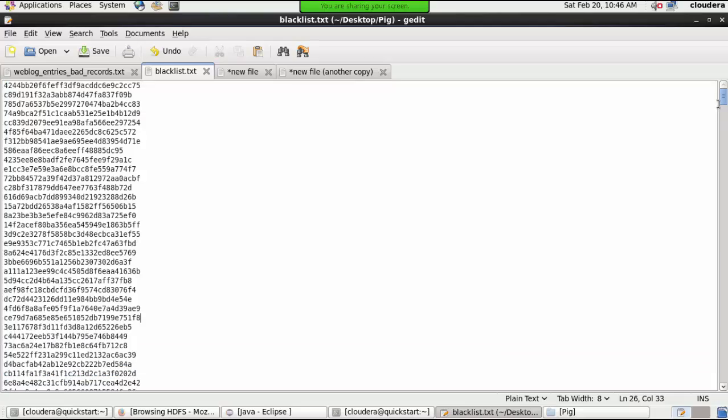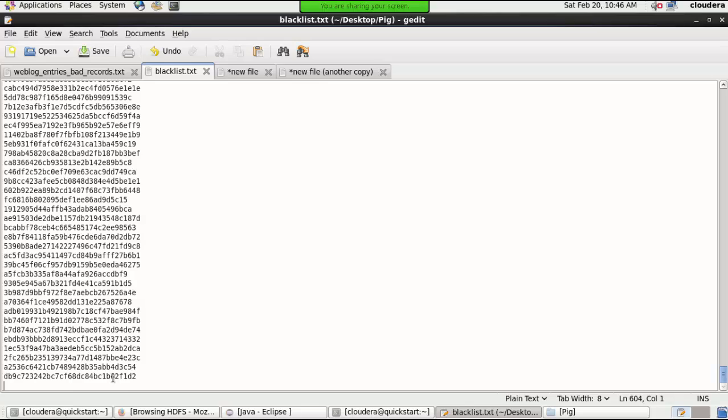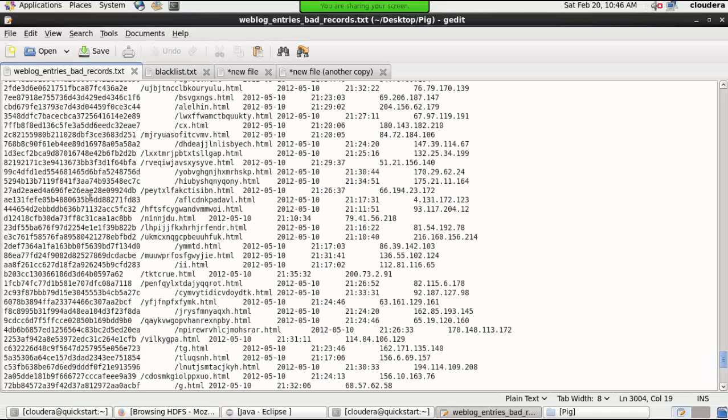If you now see the number of lines here, it is 603. So when we get the desired logs, without the bad user agents, it should be around 2400 or 2300. If there are multiple requests from the same user agent, that would get removed as well.